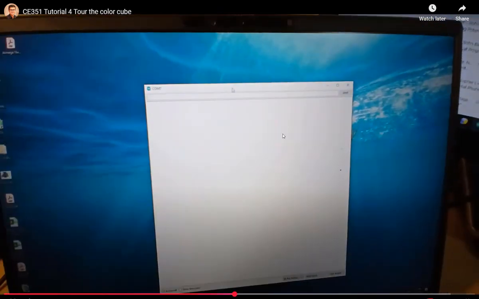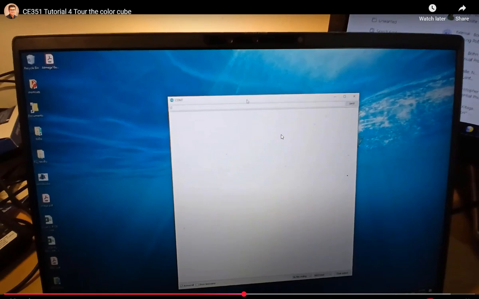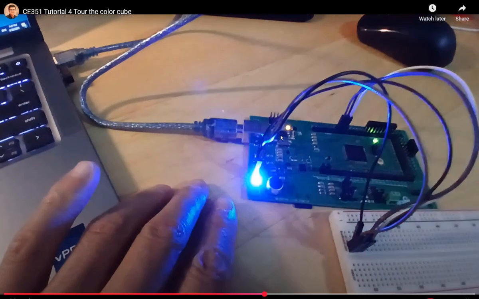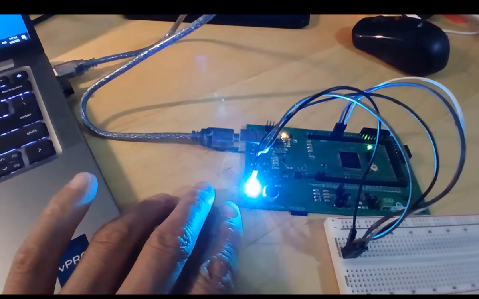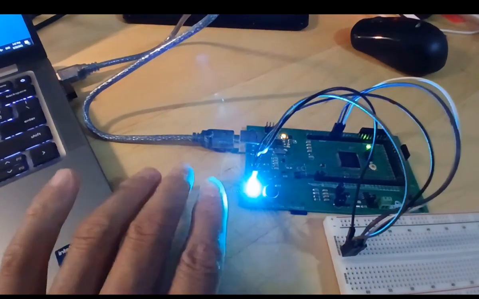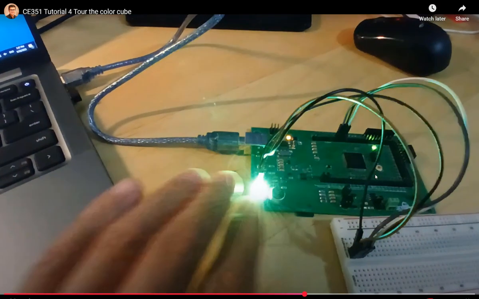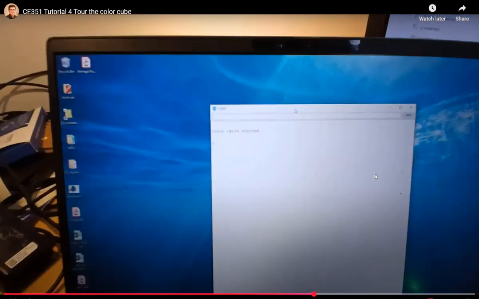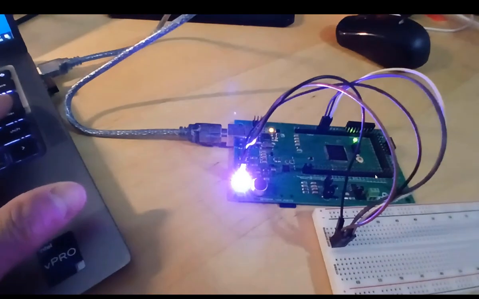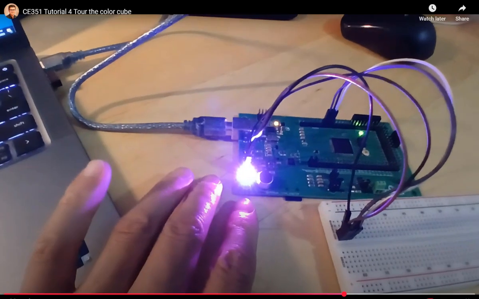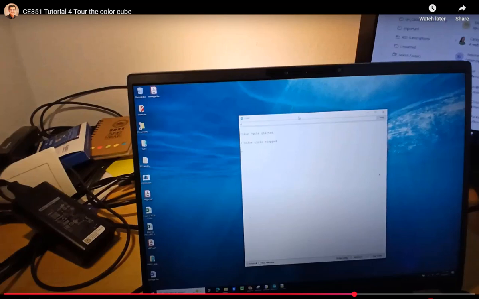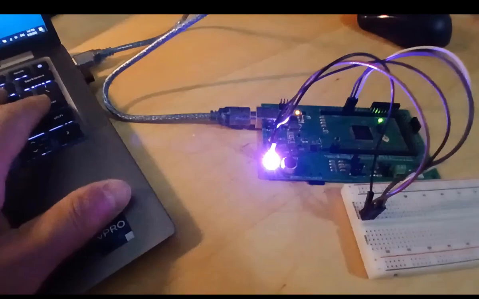come to this serial monitor and type an uppercase C, enter. It will start twirling all the colors from the color cube. Make sure it tours all these colors defined in the tutorial. Then lowercase c will stop it. It's going to stop at a certain color, and then lowercase a will just turn off the LED.